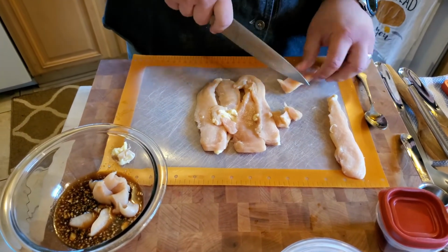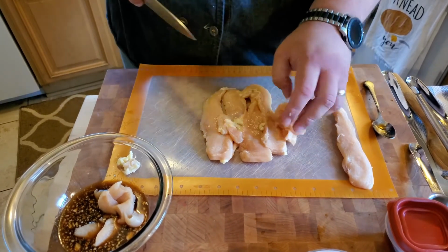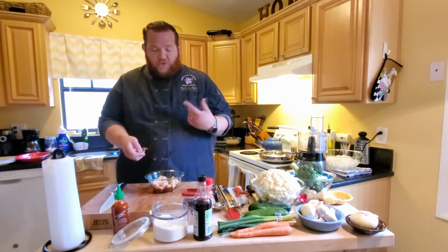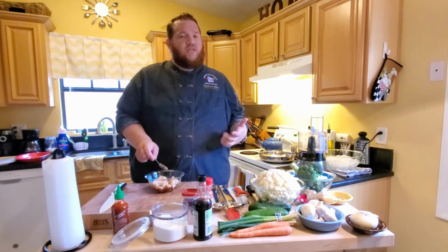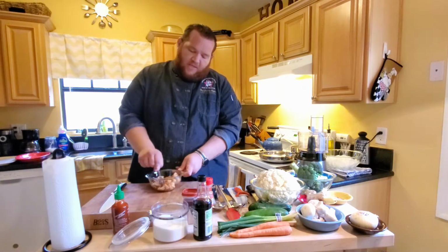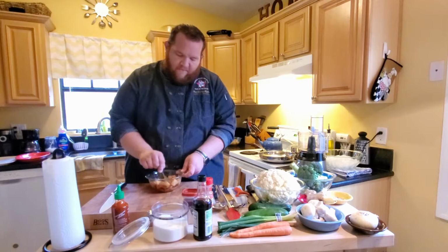And as you're cutting it into your chunks, you can go ahead and add it to that other bowl of marinade. Okay, so now we've got our chicken cut up into smaller pieces, and we're going to take that spoon that we were tossing our shrimp with before, and we can use that in the chicken because, cross-contamination wise, the shrimp has to cook to a lower temperature than the chicken, so it's okay to cross them in this way. So we're going to toss the chicken in the other part of the marinade. I'm just going to coat everybody up.